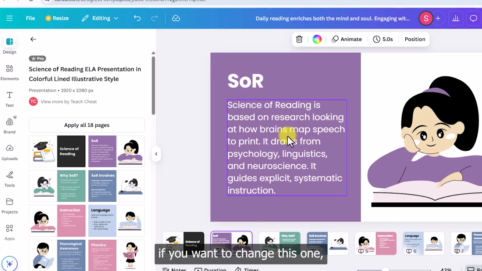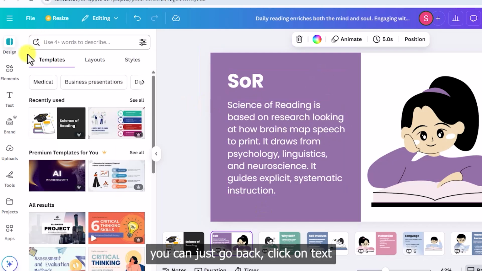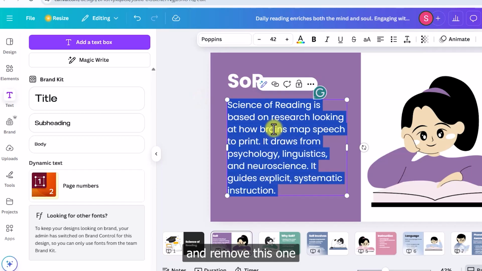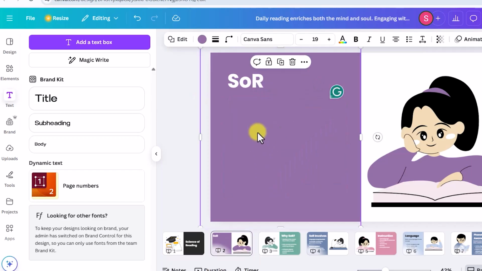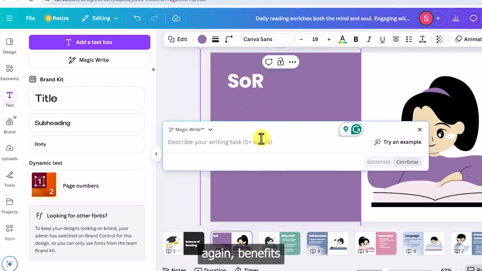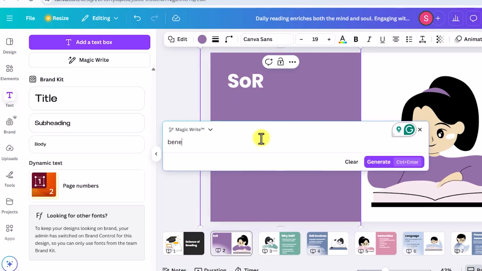But for example, if you want to change this one, you can just go back, click on text and remove this one and type in here as again benefits of daily reading.